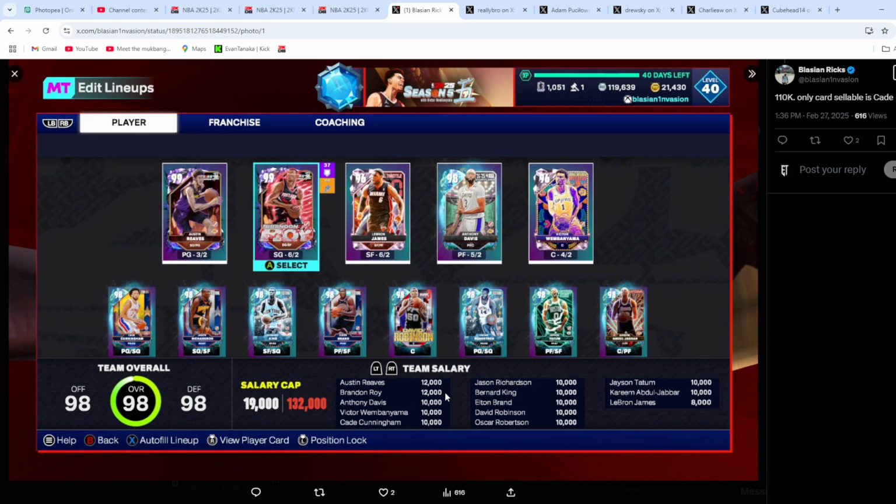I mean, he's got Pink Diamond Wemby. He's got Dark Matter Austin Reeves, Dark Matter Brandon Roy. I think it's a good team though. I think the bench could use some work, and that's probably what we're going to do here with 120k. You don't have a lot to work with, but I think your power forward position is definitely somewhere you could improve. So for me, a backup power forward, if you want to save up some more MT, you definitely could do this. But I think even just a Diamond Jaren at the backup power forward position is a lot better than Elton Brand. I think he'll play really good alongside D-Rob.